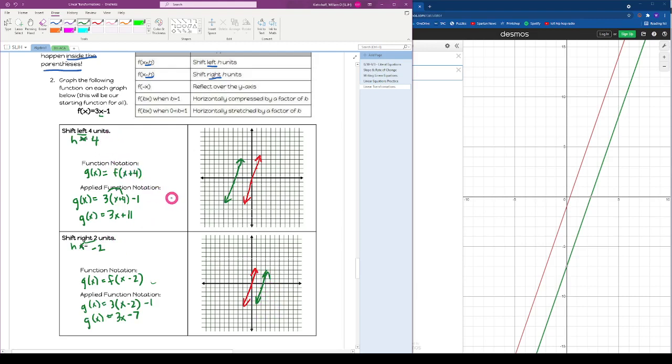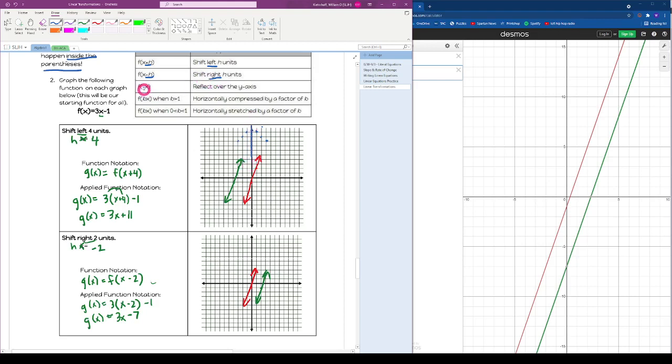in parentheses. The next kind of change we can have is a reflection, but whereas the y, when we reversed all the y values, that was like reflecting over the x-axis. When we reverse all of the x values, so if we have an x value of 1 and then 2 and then 3, if we flip those over to the other side, -1, -2, -3, then the mirror line, the line of symmetry, is actually our y-axis.